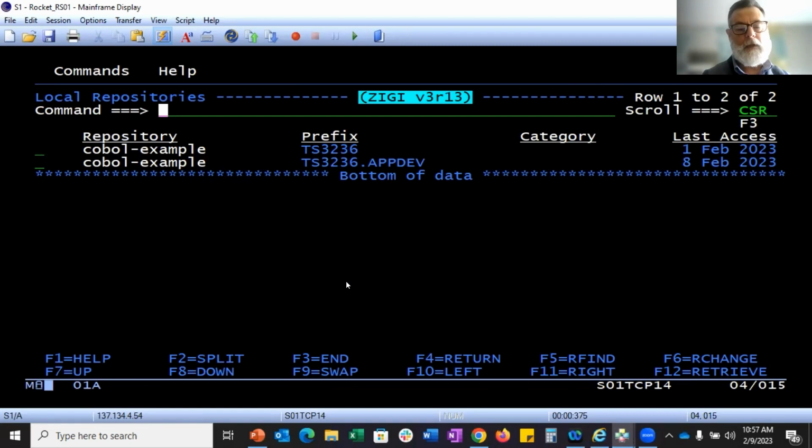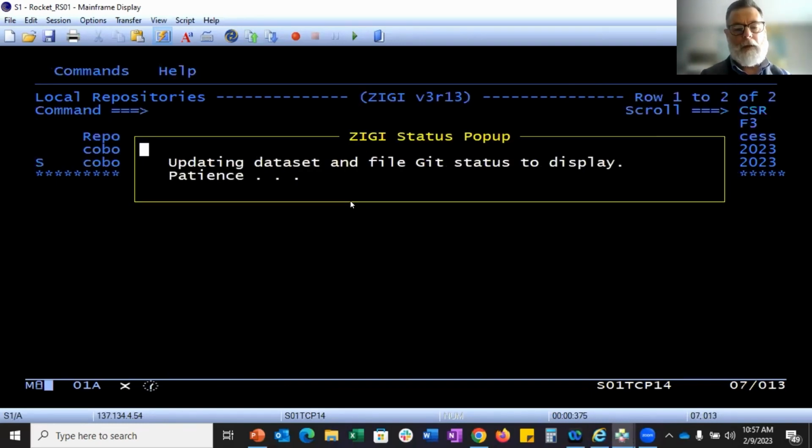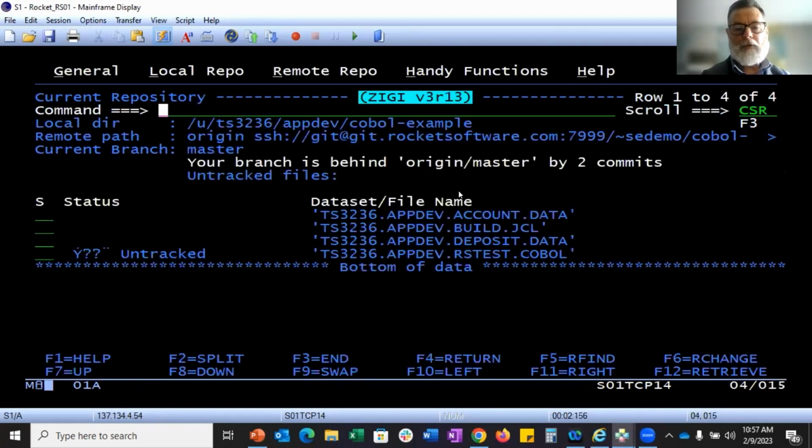So you can see I have the COBOL example repository. This is the repository, and this is the project that we're working on. I can select that. We'll fetch things. I want to point out that this is all the same. So we're pointing to the same sources, same information. These are all the same components. I can see the same components.